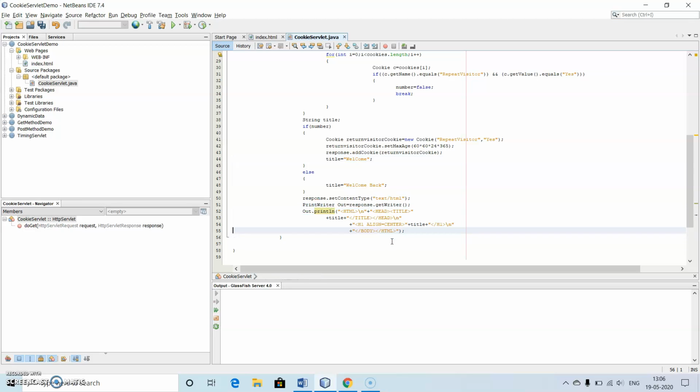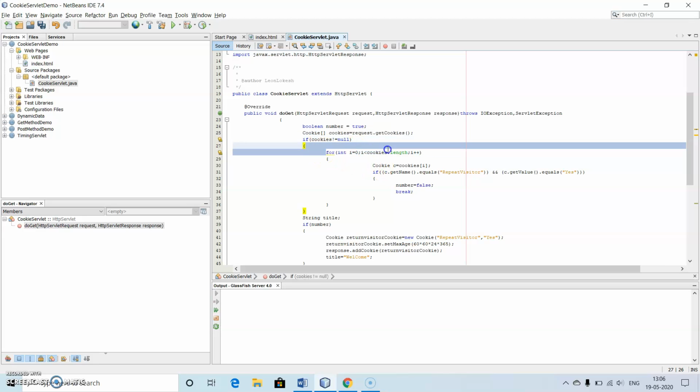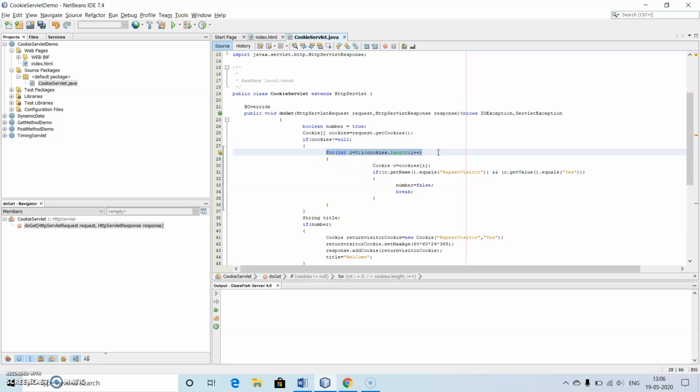Now let us see what happens if I go for the second time. Then the cookies will not be null, so I will retrieve the cookies, with a loop over cookies.length, i++. Then I will save one value inside this.